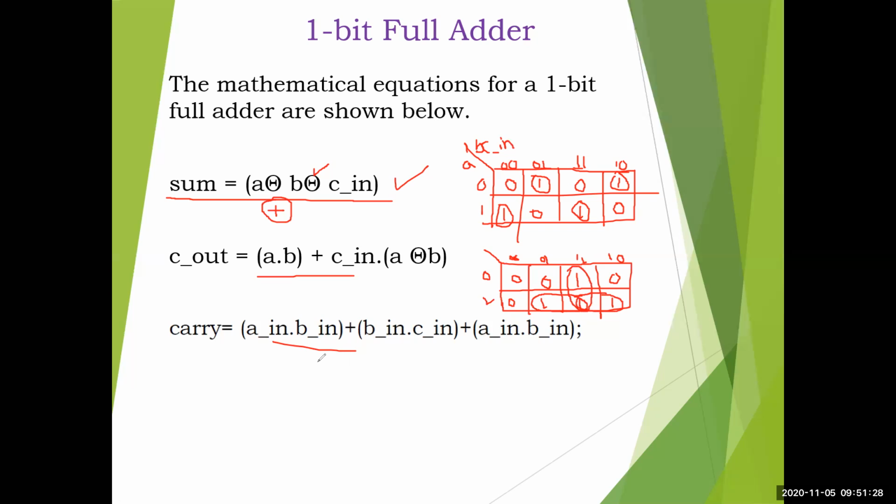So when you add that, you are getting A into B, B into C in, A in into B in. So A·B, B·C, and C·A. You can verify that. But in this example, they have gone through this method. Wherever one is there, they grouped it and clubbed it. So they will get this answer, A into B. You can get this, so you try out, and then A XOR B.